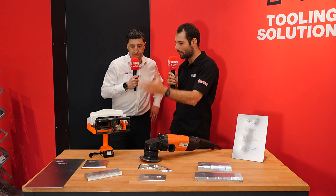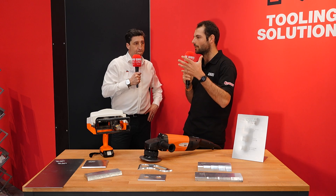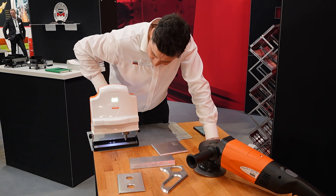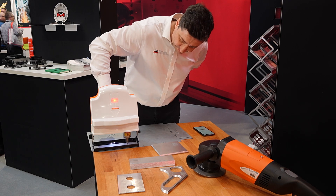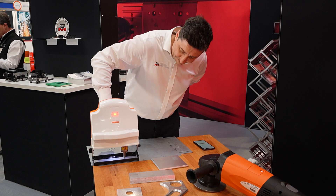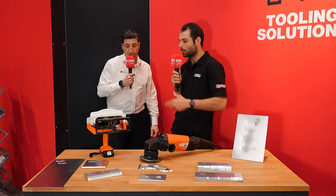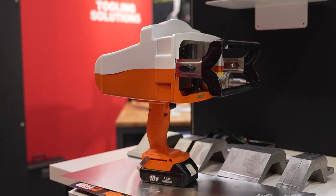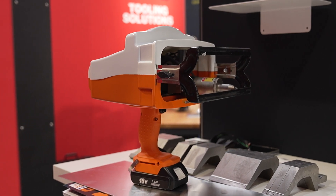How does a dot peening machine attached to your phone compare to other methods of tracing components? You can obviously laser mark — if you're a laser subcontractor, you can etch as you do it, but it slows the machine down. There are more costs associated with a very expensive laser machine that you want running and cutting parts, not marking. When the operator's standing there, he can literally just pick it up, etch it, and move it on to the next stage. It's really important to have these handheld tools for post-processing so expensive machines aren't being held up — and this is cheaper than a big laser machine.